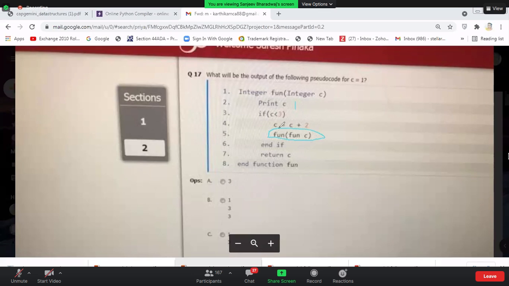Correct? So it is going back here. So it will print my 3 and 3 less than 3. Condition true or false? False. So 3 less than 3, condition false. This will not work, but I have a return C here, right? So it will return my C, which is nothing but my C value is 3. So once again, I have to print my, so 133 is my answer.